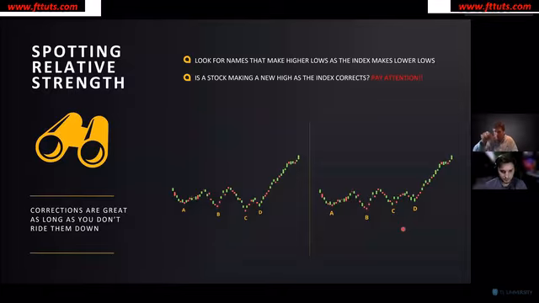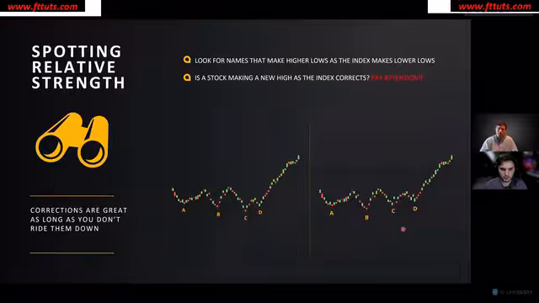I'm just flipping through my lists. It's hard. I often don't even take breaks during the day because I'm totally flipping through my list nonstop, looking for relative strength, looking for higher lows, looking for stocks that are bucking the trend. I love it when the index sells off in the morning. I love gap downs, because I can find that needle in the haystack that's holding up better than the market.